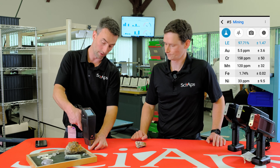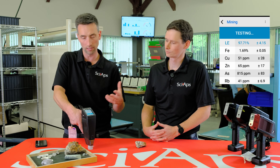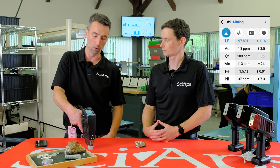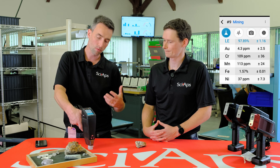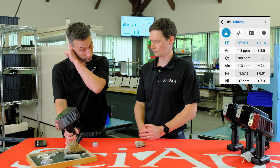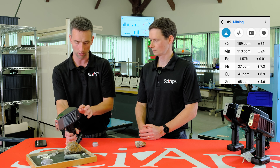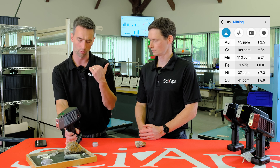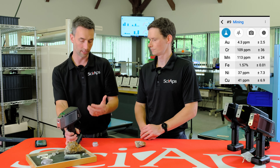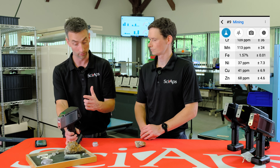I'm going to run it again — we'll see what the repeatability looks like. 7 ppm is quite rich in the world of gold ore deposits. We got 4.3 ppm on this, plus or minus 2.5 with the error. If you account for that, we're within the right range of 7 ppm gold on this sample, a little low. This is a 12-second test. The longer you test with XRF, the better your precision and accuracy get. If we tested for 30 seconds or longer, I would expect it to improve, and you could potentially see lower levels of gold as well.